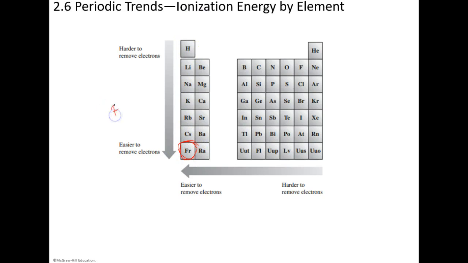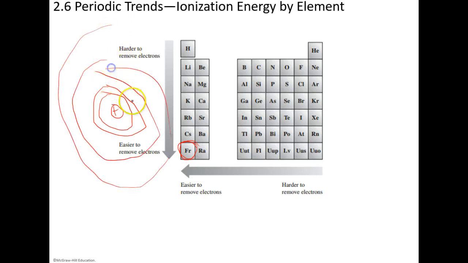The reason is because imagine I have a nucleus. I've got lithium that has its 2 shells, and then I have sodium, which is shell 3, and then I have potassium, which is bigger. So francium is a huge atom and lithium is a small atom. These electrons in lithium are held together much tighter than the outer electrons in francium. Because these electrons are not held as tightly by the nucleus, they can easily pop off, whereas these electrons have a harder time popping off. So that's why francium has an ionization energy that favors the removal of an electron.